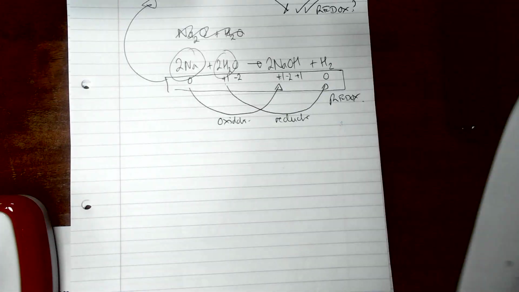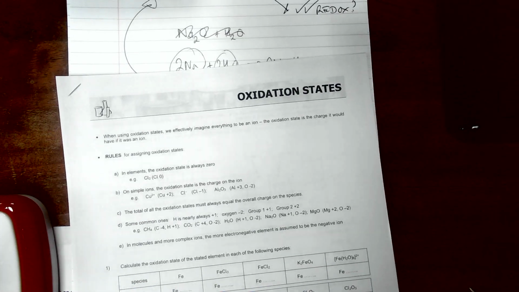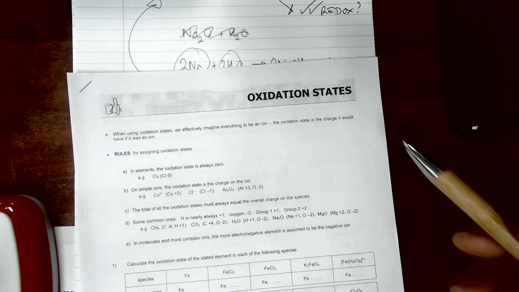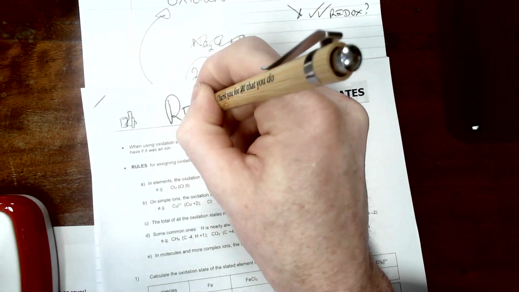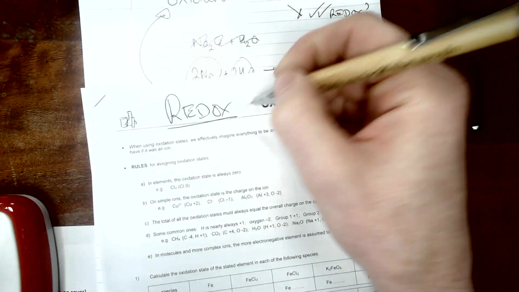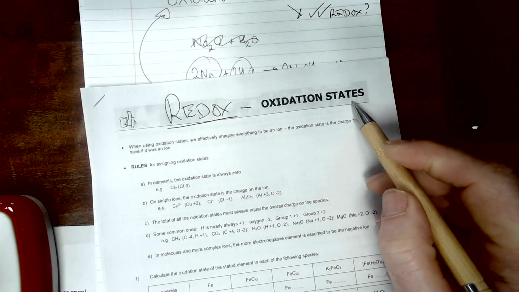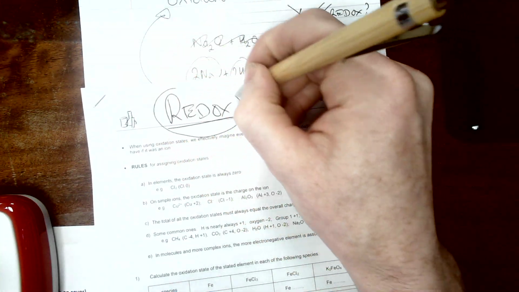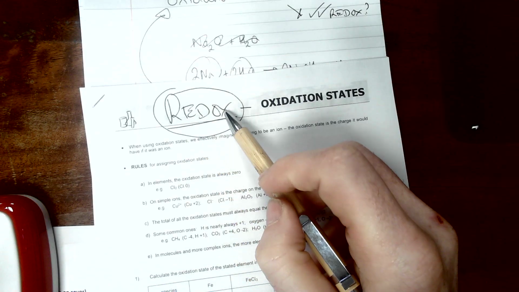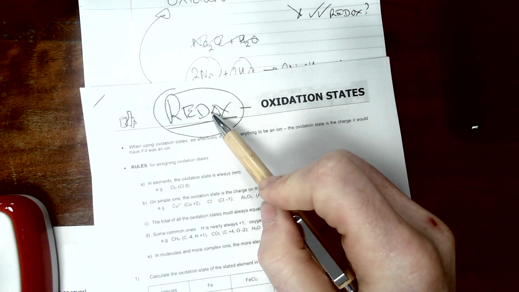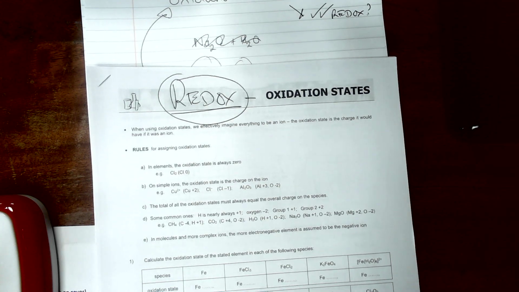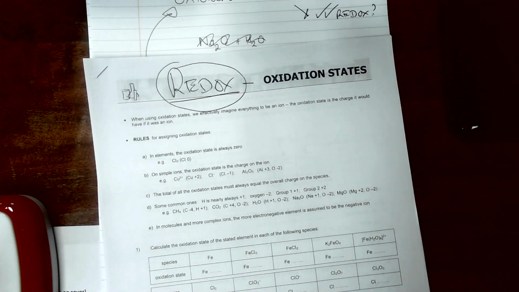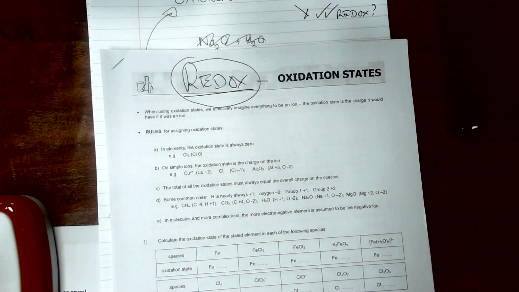Right, so you're going to get this sheet. This is from Chem Sheets. And the first thing it's got is this title called oxidation states. So this is all part of redox chemistry, reduction and oxidation chemistry. Remember what I've said? Lots of chemical reactions out there involve the movement of electrons, and they're called redox reactions. There are some chemical reactions out there that are not redox, and we'll be able to find out. We'll be able to quickly deduce whether something is redox or not once we learn the skill of oxidation states.